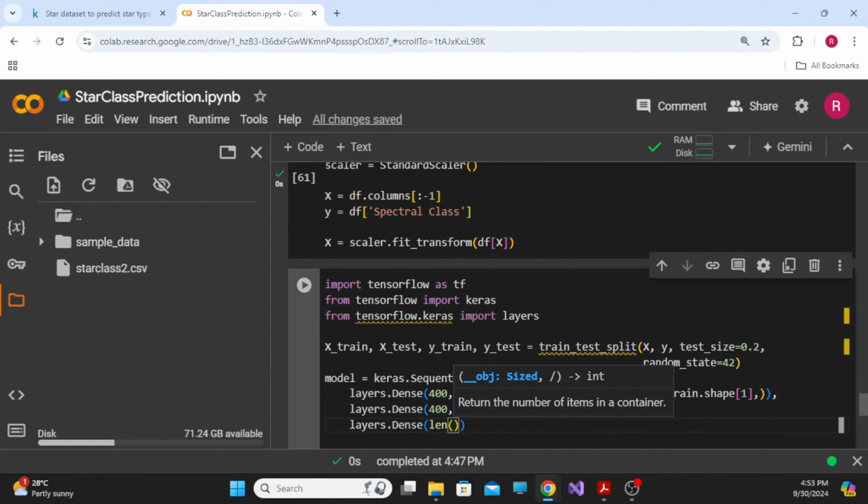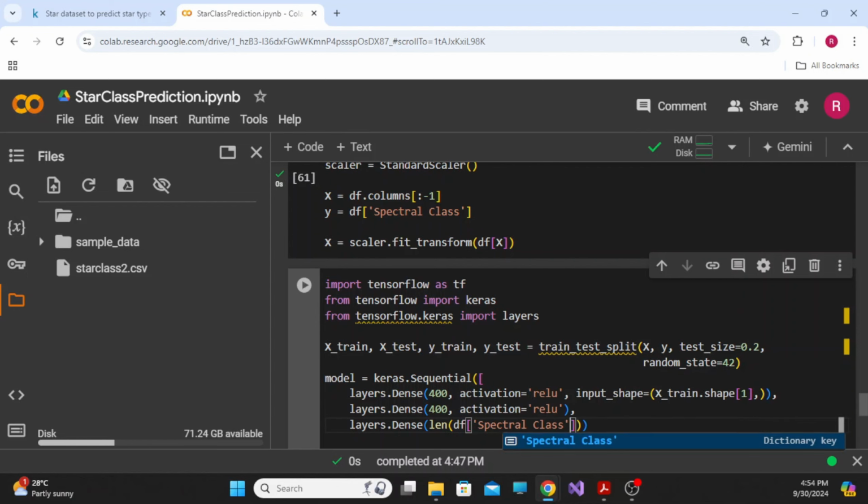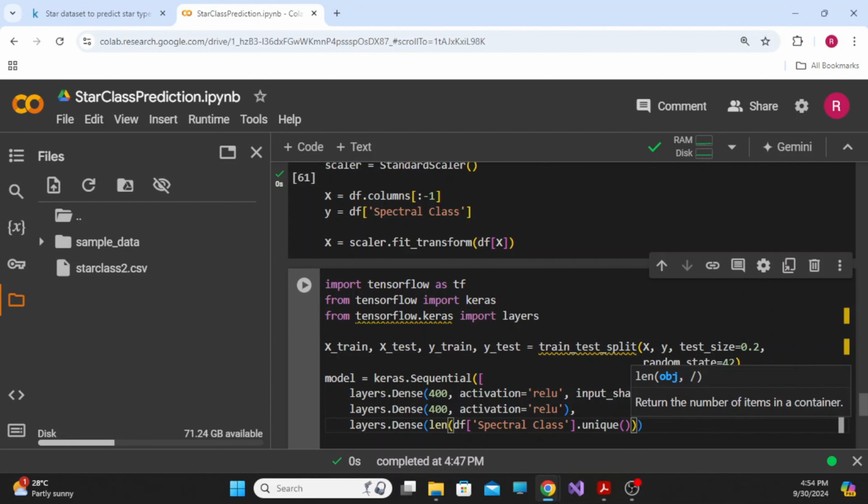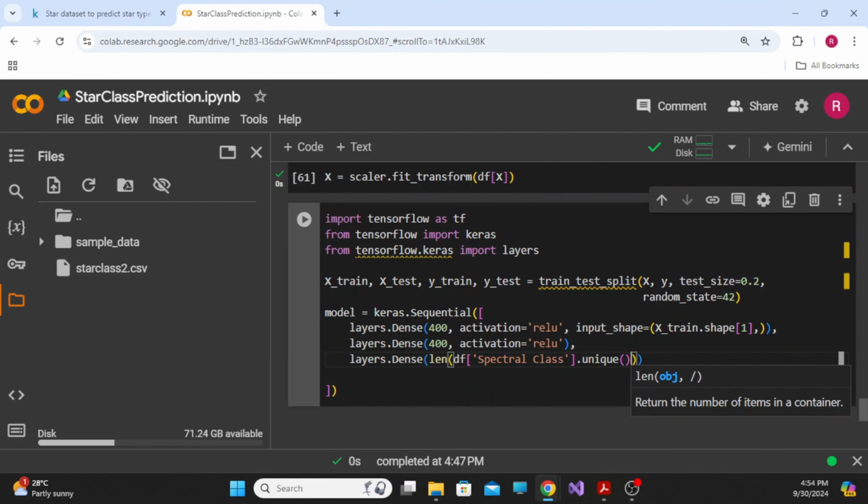Now at the output we have 7 options, 7 different results, right? 7 given the fact that we have 7 classes. So the number of options of results at the last stage is determined by the length of the spectral class dot unique, because the df spectral class dot unique gives you 7 options, and the activation function is the softmax function.